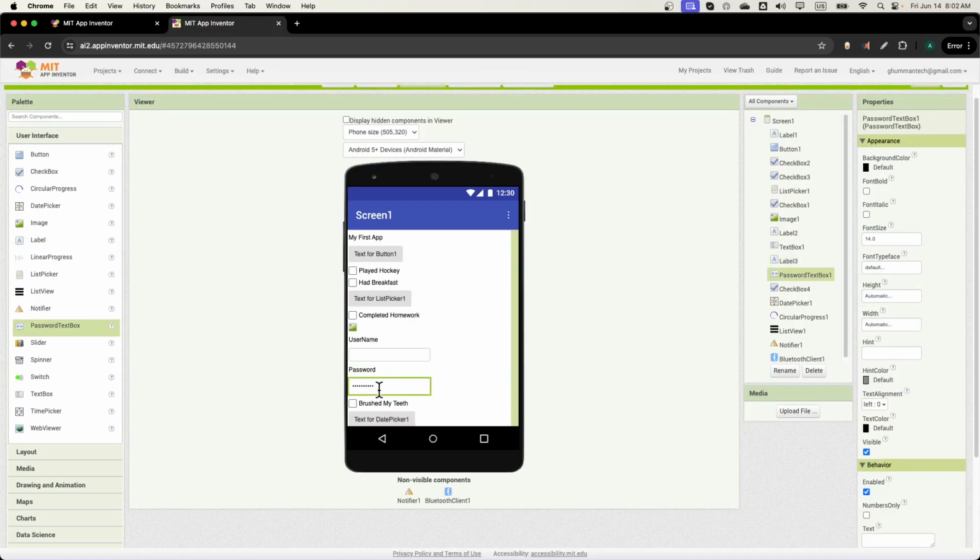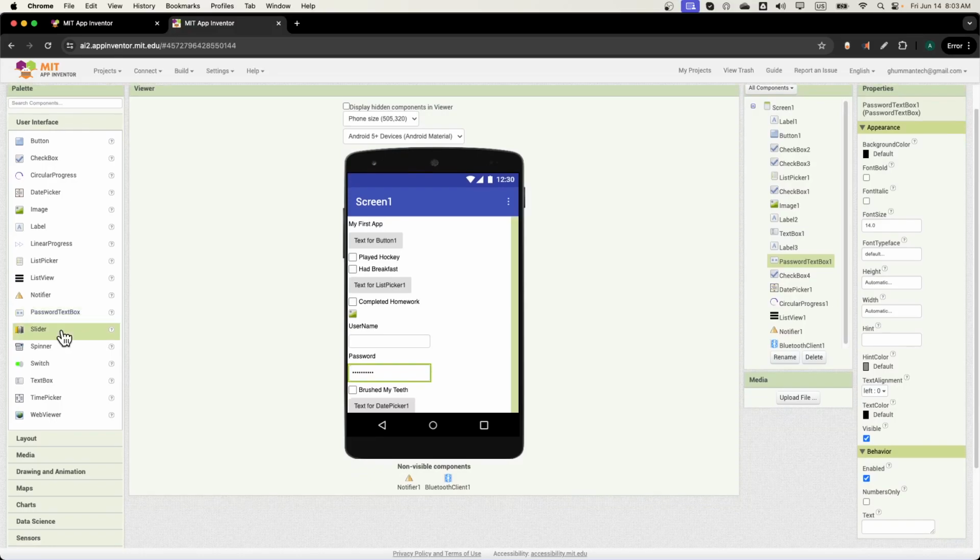No, it is not just for the password, Ibrahim. It is basically if you want to hide what someone is writing, and you don't want even the user to see what he's writing, because if there are people around him, they can look at what he is trying to type. So it can be used for passwords, for card numbers, like if you're putting in debit card information, or even the username, if you want to hide it from the user, you can use the same password text box.